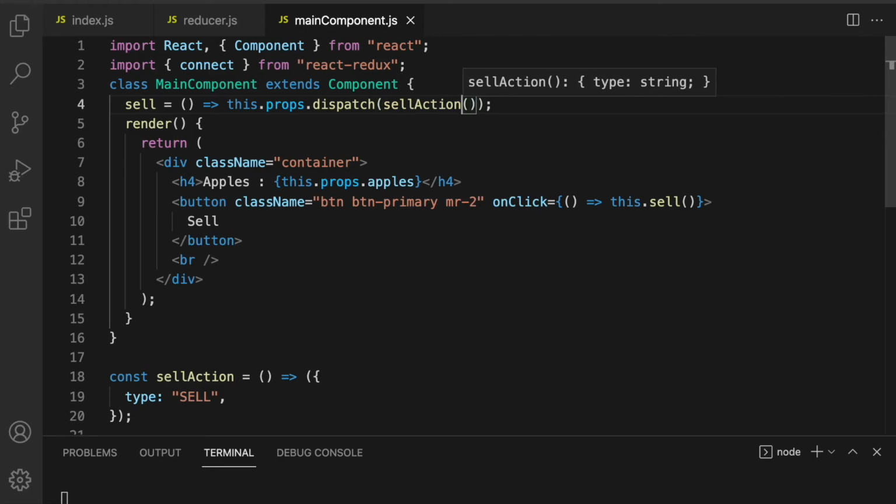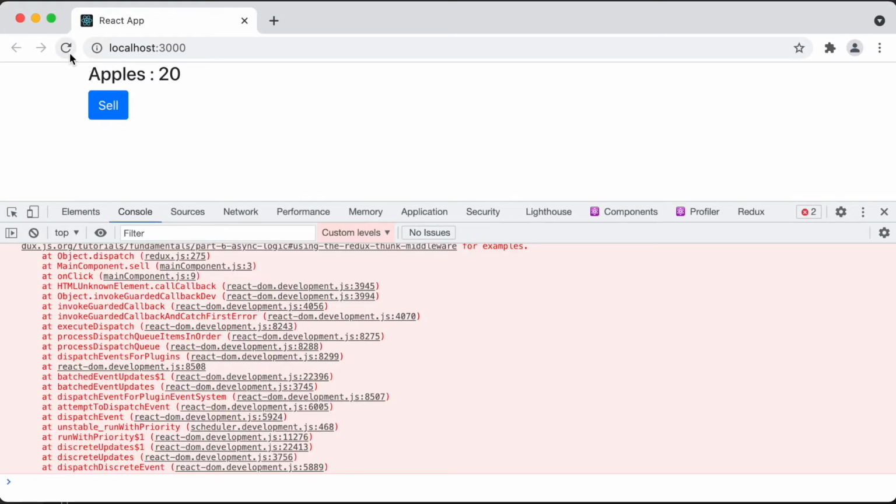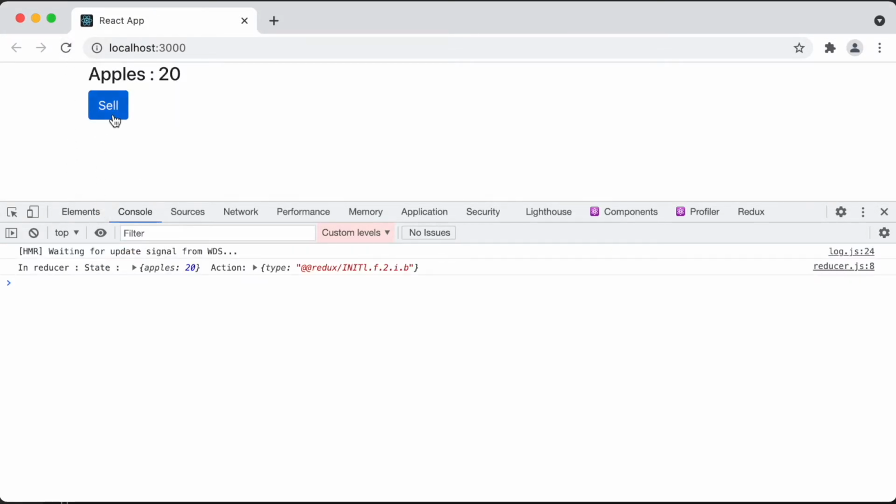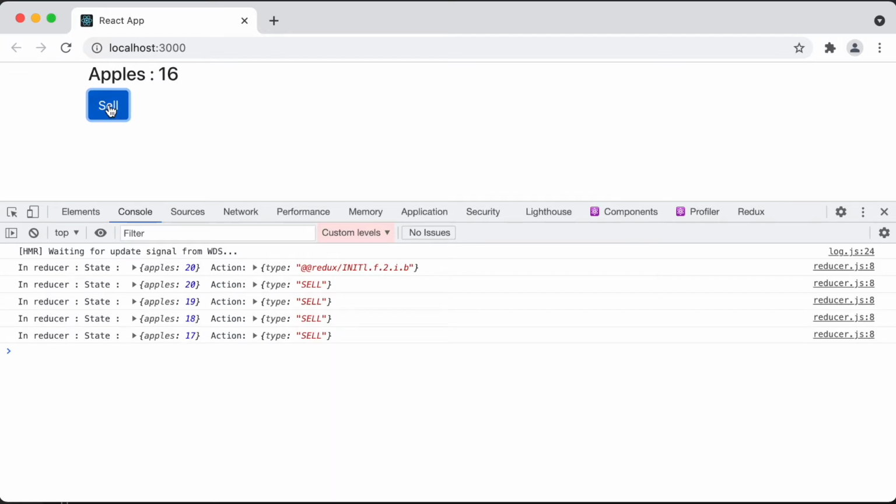We did not put these parentheses. That was the error. Let's test it again. So now when I click on sell, you can see we get 19. So in reducer state, when we call that function, the apples is 20 and we get this action type is sell. And we are getting it here.